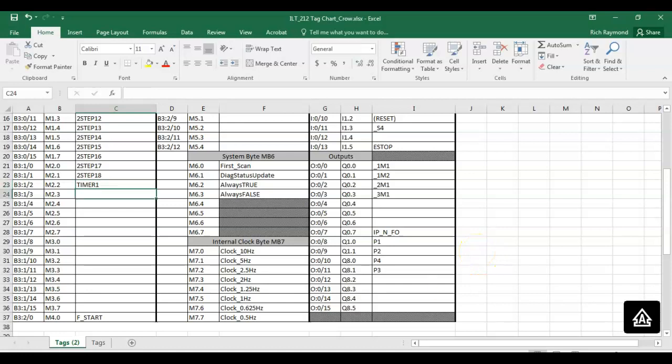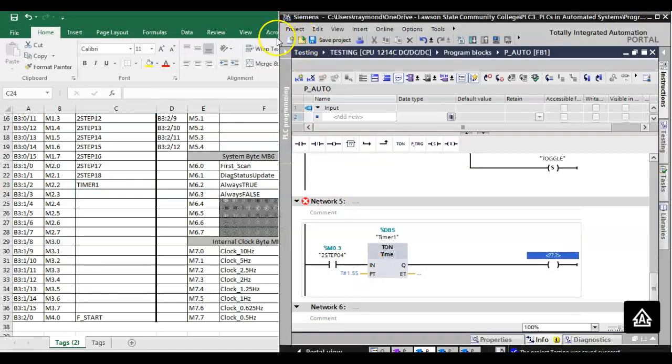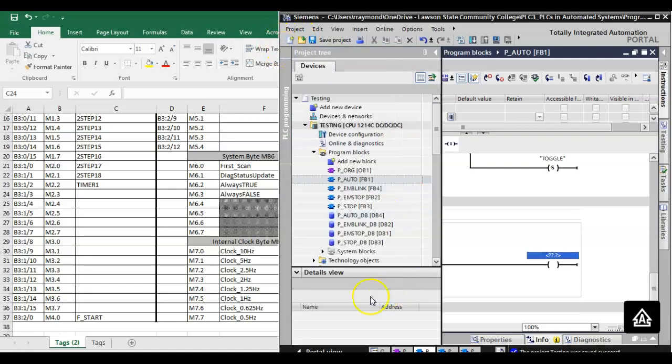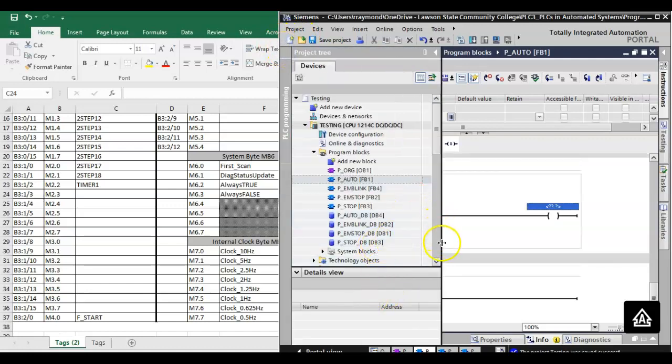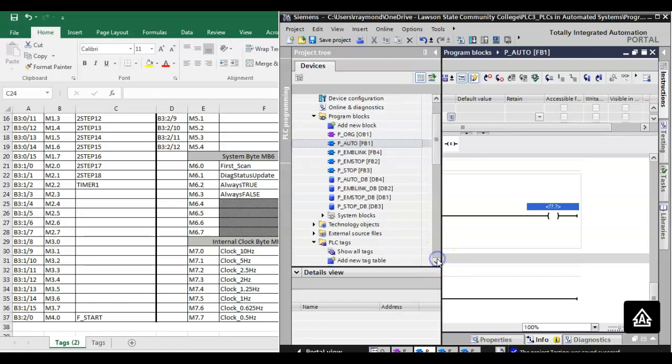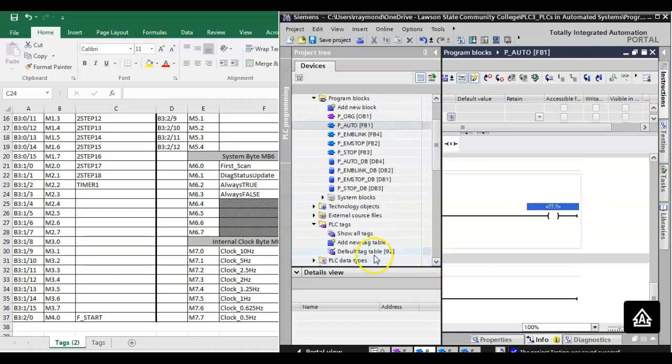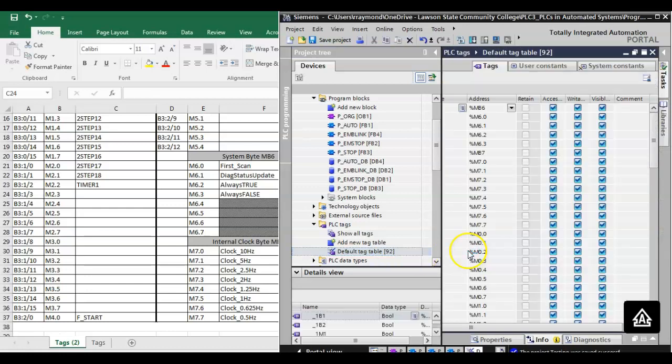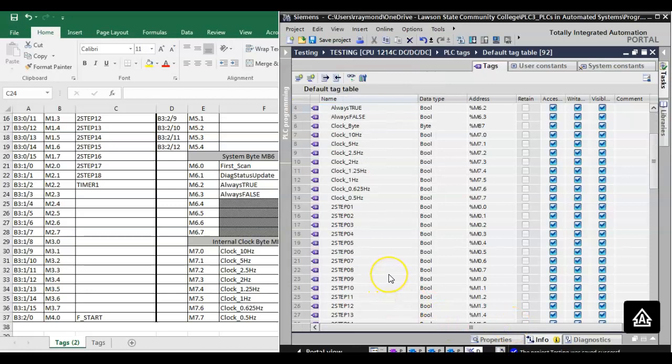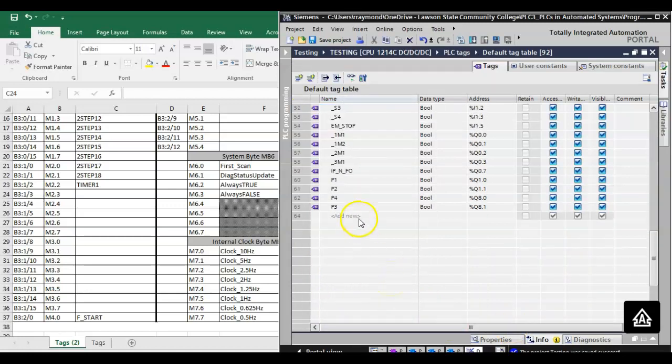And then what we'll do is we'll go into our tag chart so we don't forget. So we'll come back and pick up our tag chart. And then down here at the very bottom, we're going to call this timer 1.